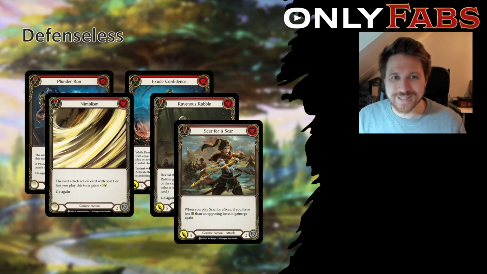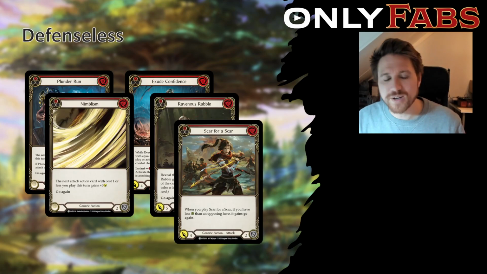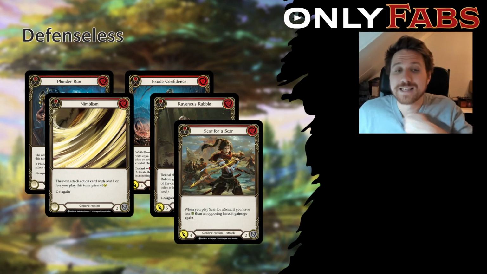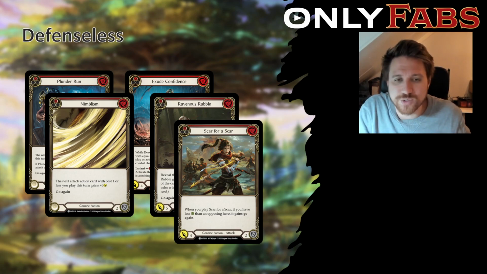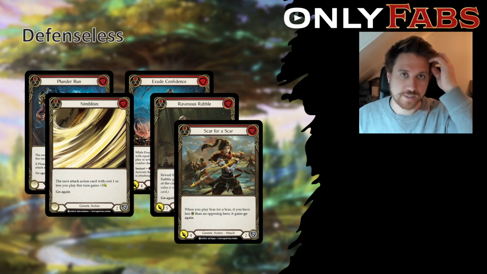Now, also be aware that the Exude buff is maintained for the entirety of the combat chain. So Plunder on Nimblism will make that Exude Confidence 10, and then the Ravenous Rabble and the Scar for a Scar will also have this added line of the Exude Confidence: defense reactions cannot be played. And for this reason, if Ravenous Rabble is now the next one, it's still considered attacking, so you can use this ability of Exude Confidence to buff it up and push it above what the target player is using to block.